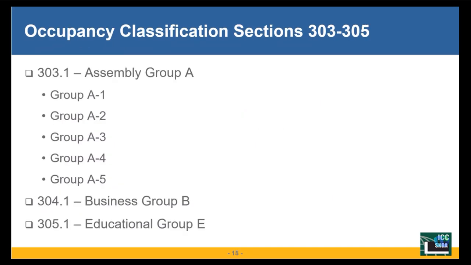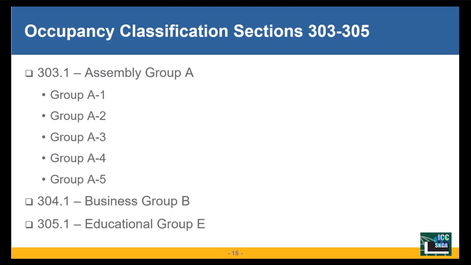Each occupancy classification will have sub-classifications within the same group. So for group A occupancy, we have A1, A2, A3, A4, and A5. And in general, as the number increases, the level of hazard is lower. So an A5 occupancy will be a lot less risk in terms of loss of life than A1.